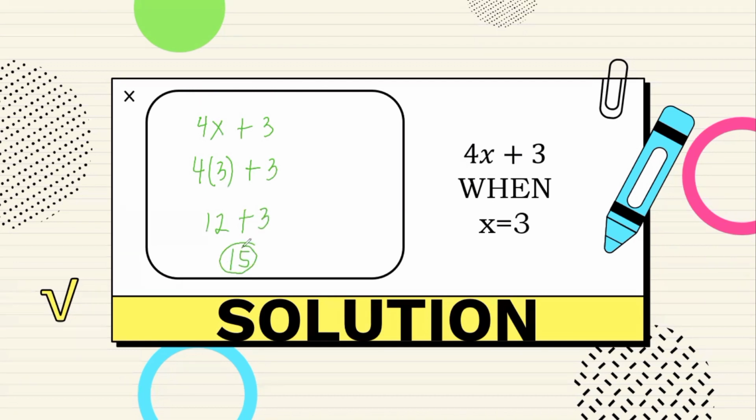Okay? So, doon sa exam nyo, yan po ay fill in the blanks. For example, the value of 4x plus 3 when x is equal to 3 is blank. So, the answer must be equal to 15. So, that's how you deal with that kind of question later on. Okay, next.